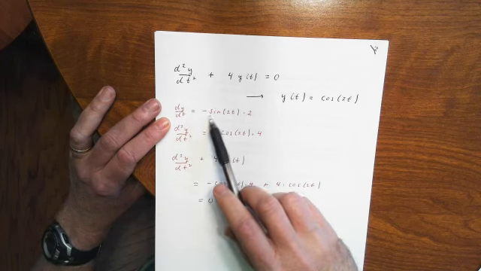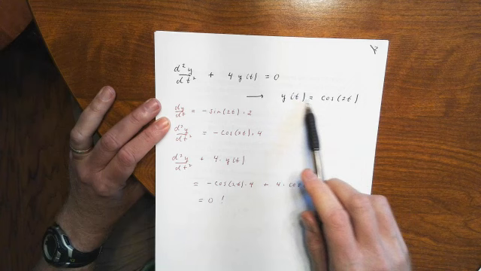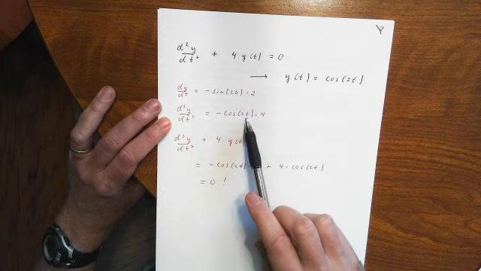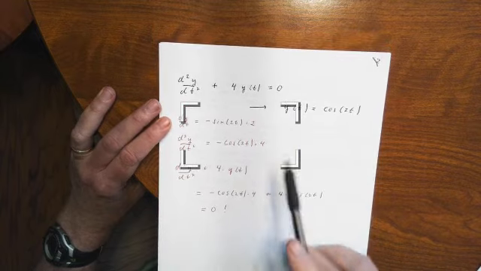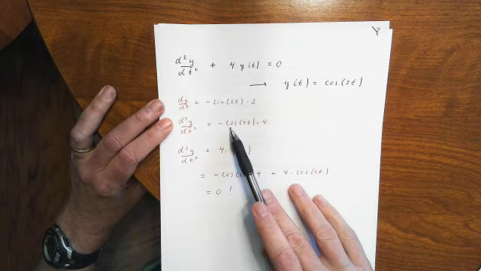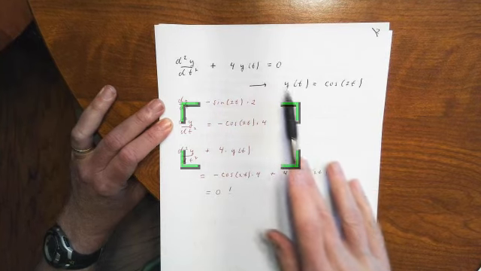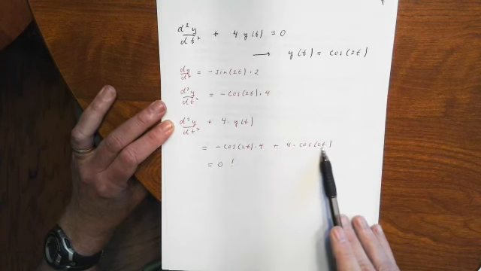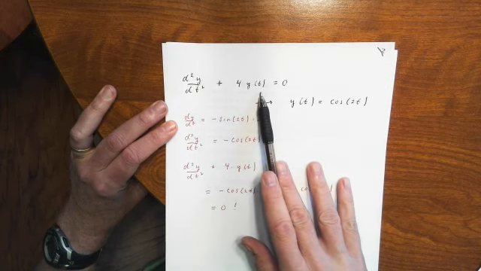First, the derivative of y would be minus the sine of 2t times 2. That's following from the chain rule. If I take the second derivative, that means I take the derivative of this, I get minus cosine of 2t times the 2 that was here, but times another 2 by the chain rule. So if I take this function, y of t equals cosine of 2t, and compute its second derivative, I get minus cosine of 2t times 4. If I plug that in here, and add 4 times the cosine of 2t, I get minus cosine of 2t times 4 plus 4 times cosine of 2t, and that is 0. So that says that this function is a solution of that differential equation.